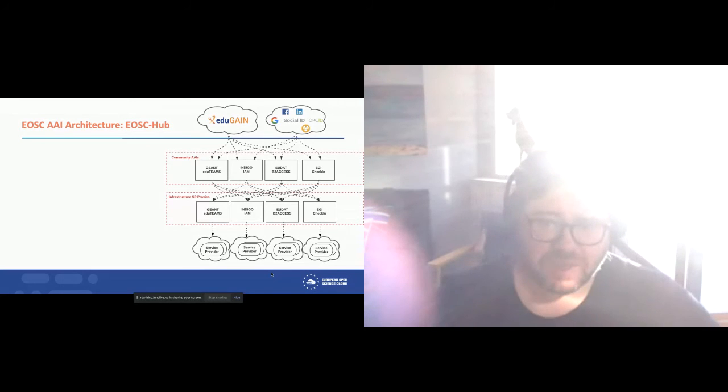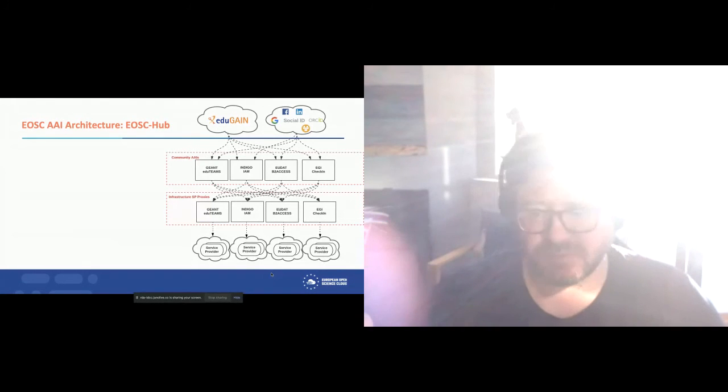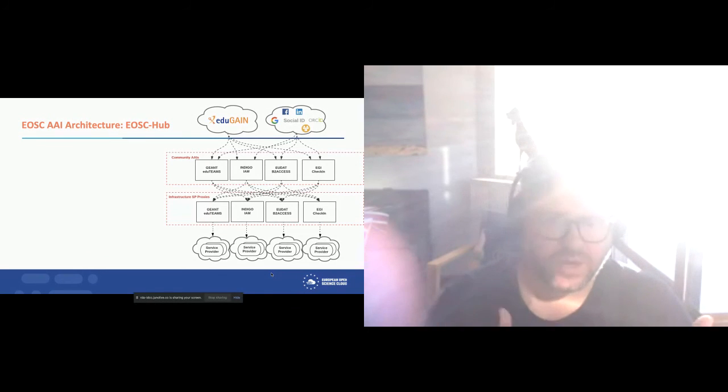All of them using a solution for a community AAI, hosting multiple communities within multi-tenant environments, and at the same time, all of them being able to provide services to multiple communities, either using their own platforms or using platforms provided by other infrastructure providers. So we started having this 4x4 kind of matrix in terms of relationships, where we needed to ensure interoperability between each party and everybody else. Within the context of EOSC Hub, we were able to achieve this. We were able to show that this is something that can work.